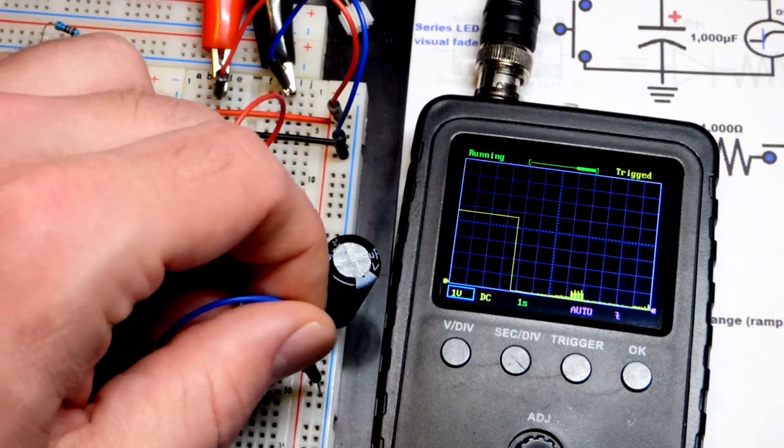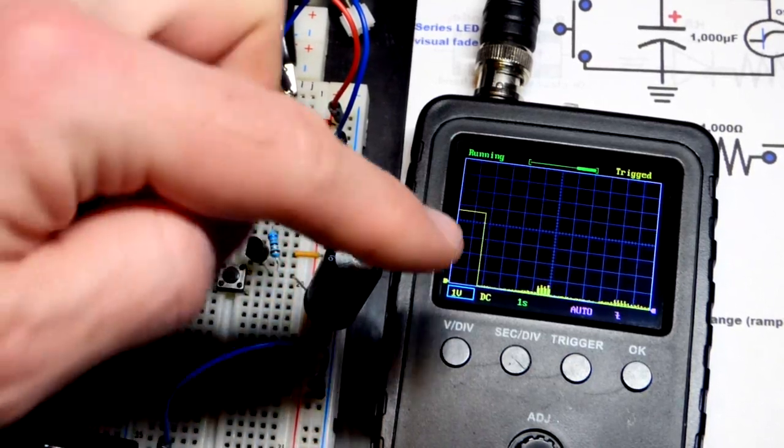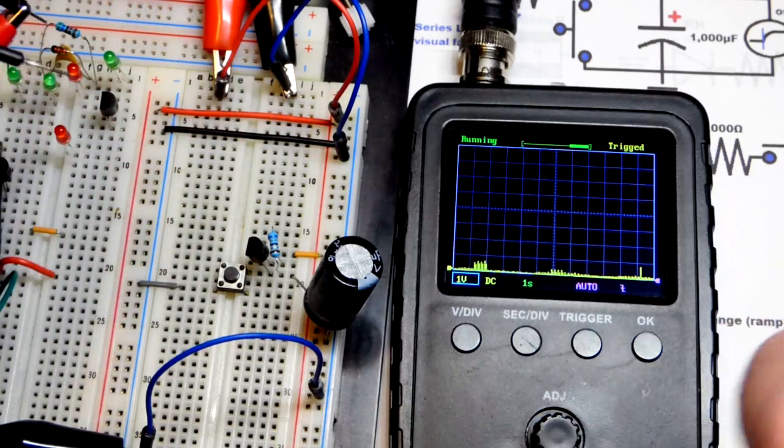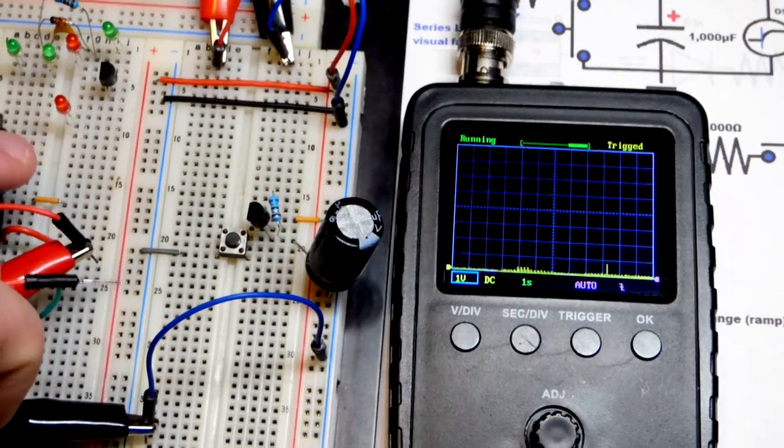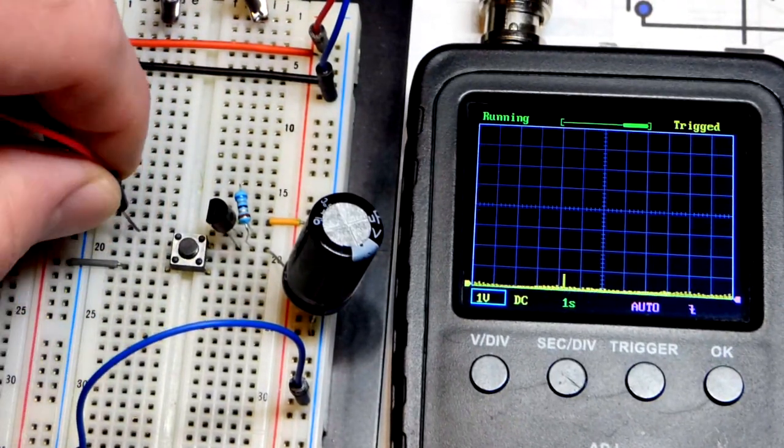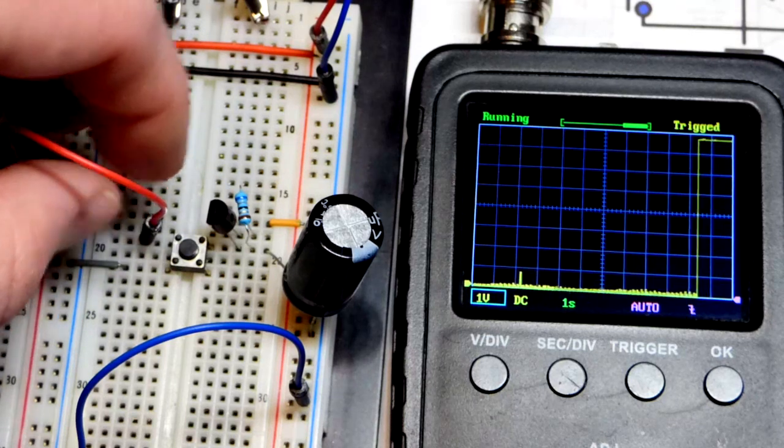And the oscilloscope doesn't let any current through it other than some leakage. It's like a million ohm resistor and so it just looks at the voltage. But unless you really need to prevent every little bit of current from going through it, it really doesn't let any through it.